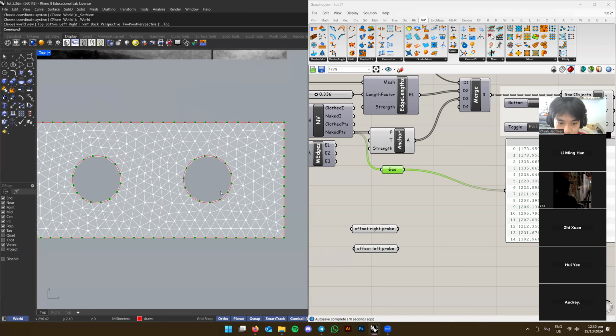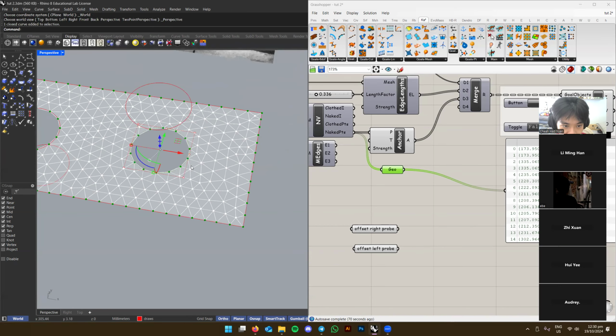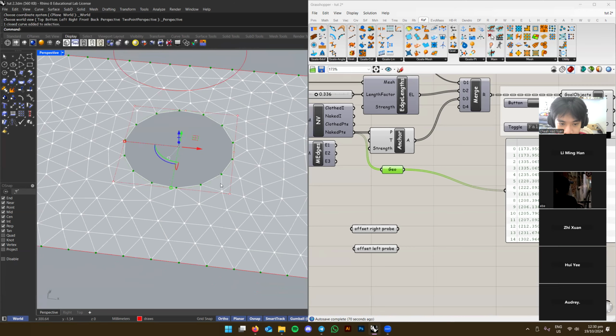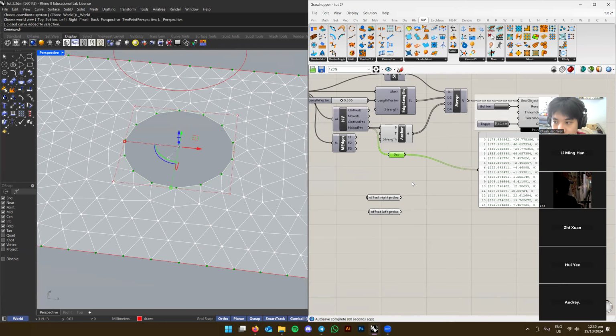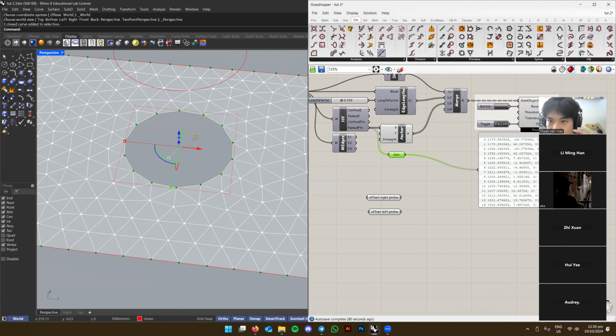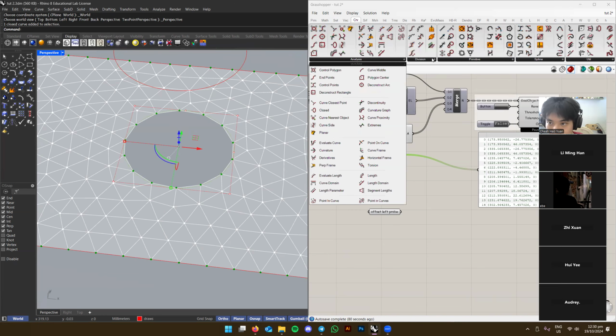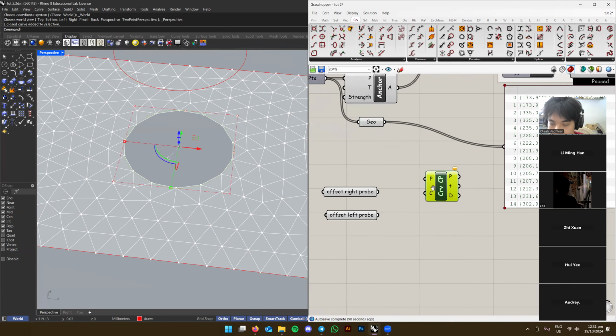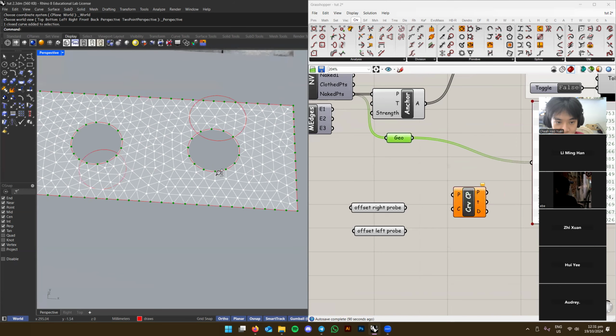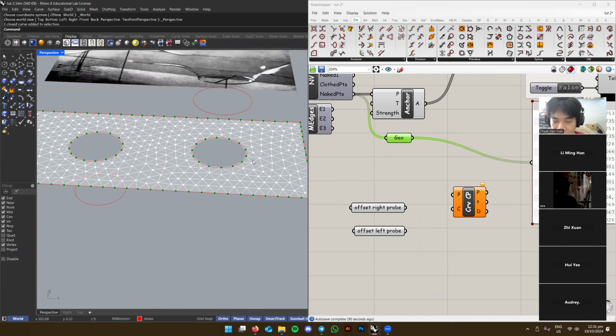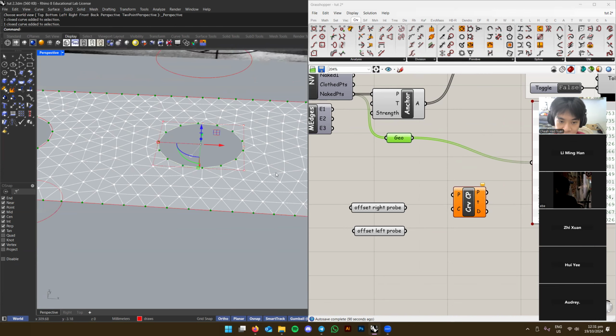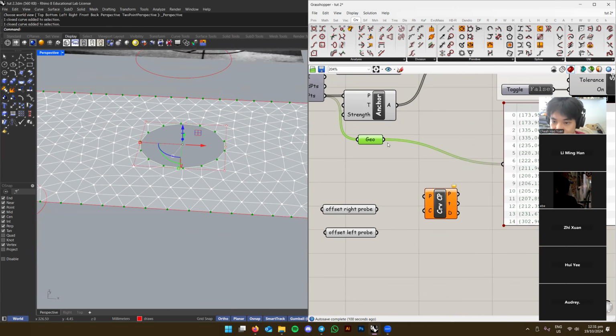What we can do is that since we know that these points fall on this curve, we can use a component called curve closest point. Find the closest point on a curve, right? So take this, and from the whole lecture theater, we give an announcement. We say, okay, all the points that are closest to this curve, please stand up and leave the room now.